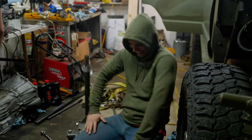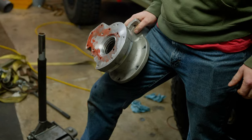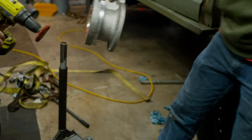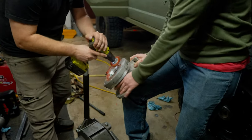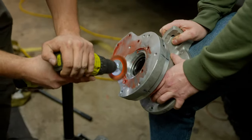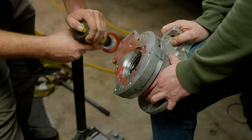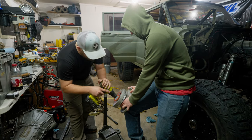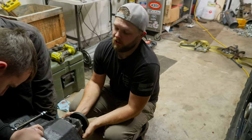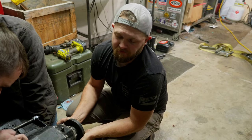Those flanges there. And then we found a different attachment point, which is where I found this at. You've got a bunch of lower on a power steering pump. It's different, so you gotta have that wrench. Yeah, the hydraulic wrench. What we're doing is putting this back together for the 15th time.